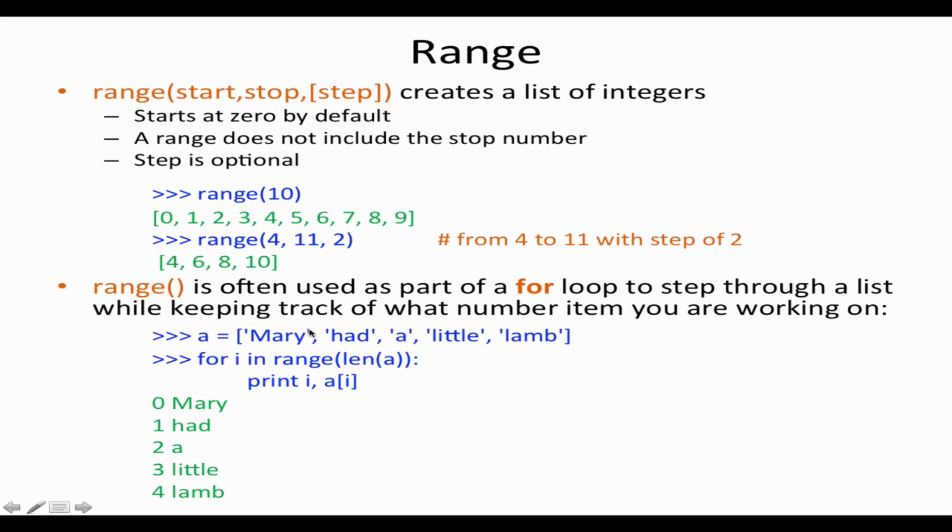So i in range length A, well, i is the 0th item, and then it's the first item, the second, third, fourth, etc. So I'm printing i, which is the index, and A of i, which is the ith element in list A. This guy understands. The rest of you, yeah? Okay. So this is handy. It looks silly, but it's handy. You'll use it soon.